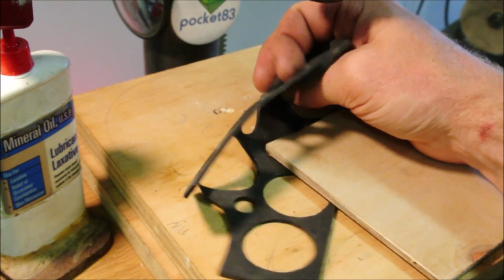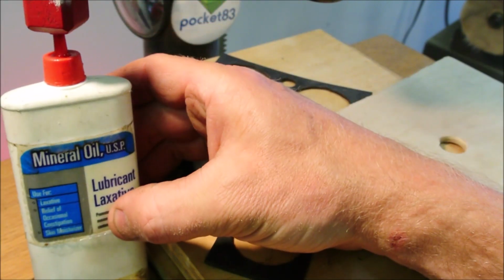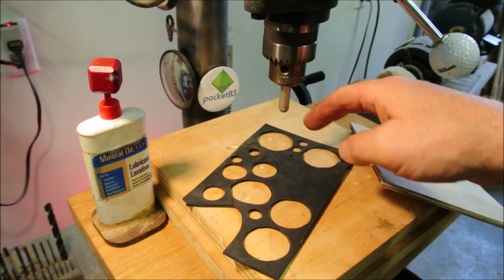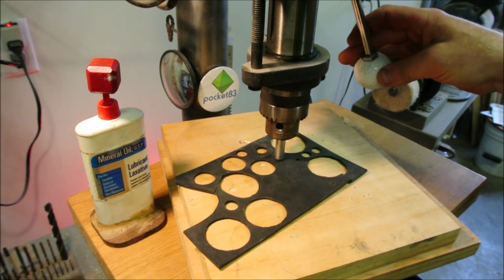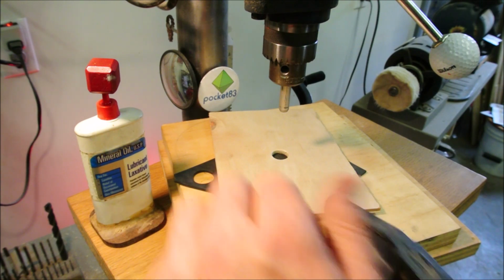It's just some old rubber roofing. Whenever you're cutting rubber, use an oil. Oil lubricates it. It makes the cutting way better. Smaller diameter pipe first. I'm going to aim for that spot. I'm setting it there. And clamping it.